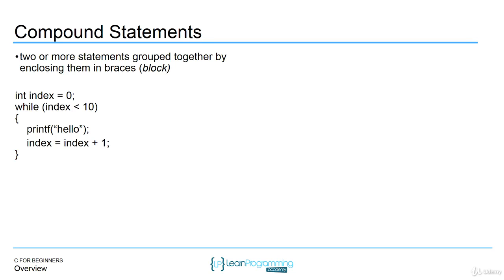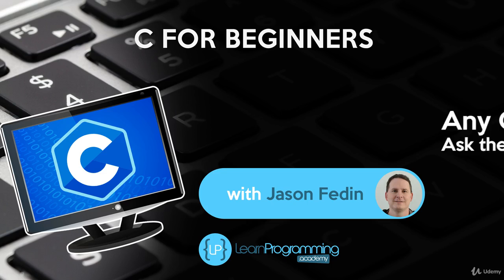But what you should notice here is these braces. A starting brace on the left, a left brace to start, and an ending brace on the right, or at the end, which is a right brace. That looks kind of like the main function, right? Where the main routine has a left and right brace. And I mentioned that's a block of code. So a block of code is just multiple statements. But that's referred to as a compound statement as well. And we'll be talking about blocks and how you can use these braces for while statements, looping, and if conditionals, and so forth. But again, a quick overview.